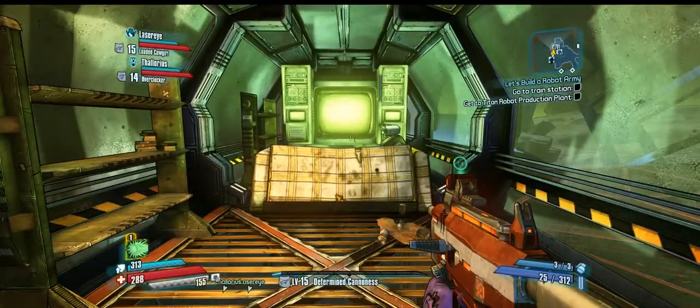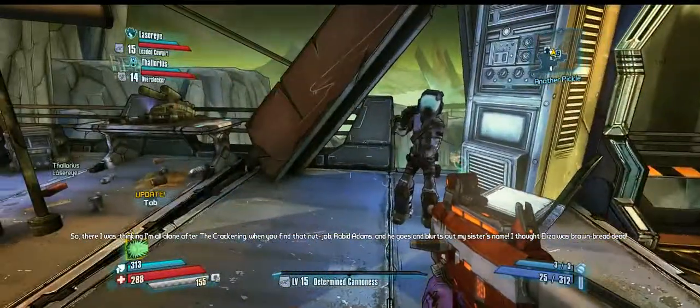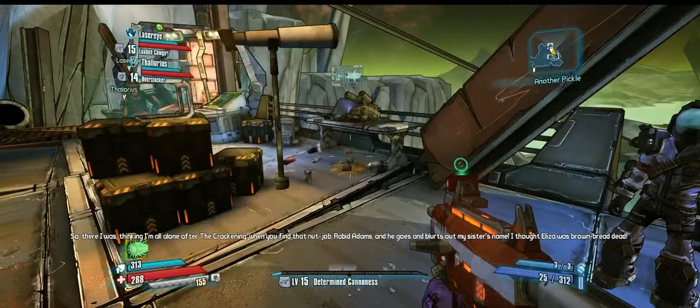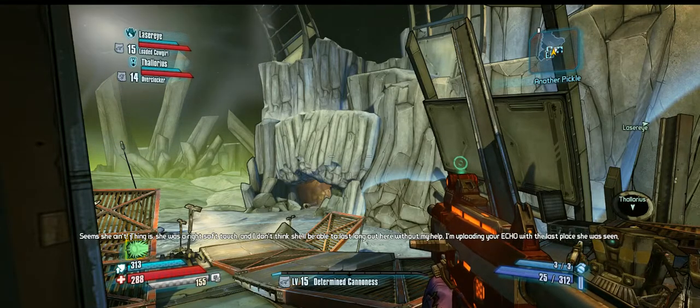I would have dinged too if Rogue didn't turn in that quest. Which quest? What are you talking about? I didn't do anything. There I was, thinking I'm all alone after the crackling. Nothing happened. That's exactly it. He blurts out, I wasn't there. I thought Eliza was dead. So nothing happened because you weren't there.